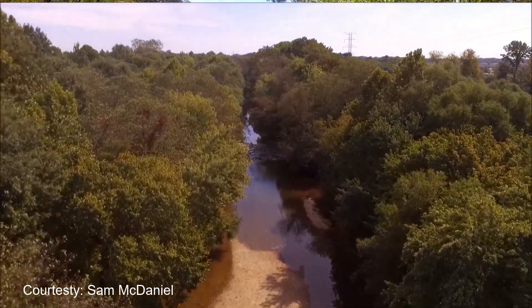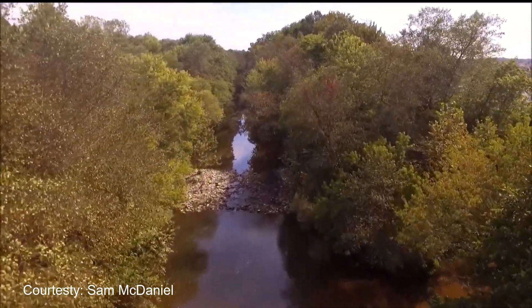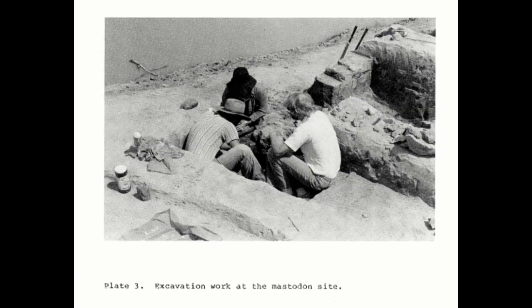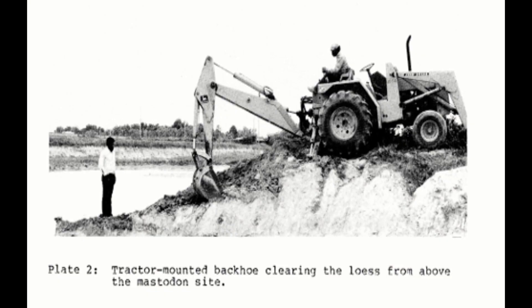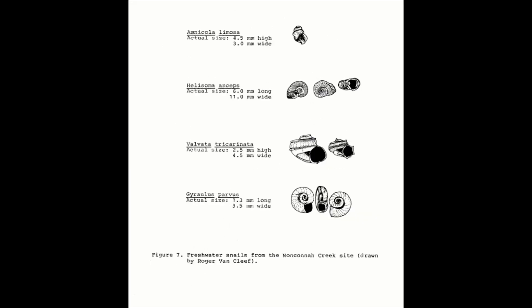They seek to continue its legacy for future generations. Most interestingly, at least in my opinion, was the discovery and excavation of a mastodon in the early 1980s. This excavation could honestly be a video in itself, with one of the authors being a former professor of mine — quite honestly the person who got me to transfer from physics to the earth sciences. Professor Di is an expert in Mississippian culture and a respected archaeologist. Dr. Di and his team were able to not just excavate a mastodon, but other forms of paleo lifeforms from Nankana Creek.